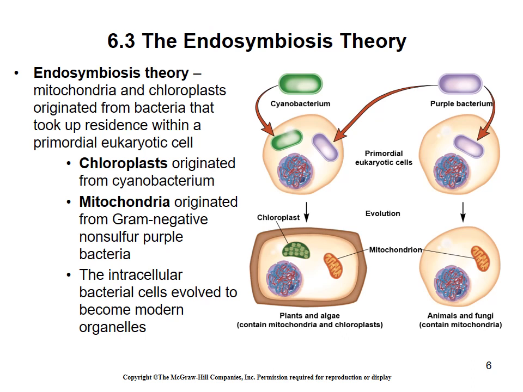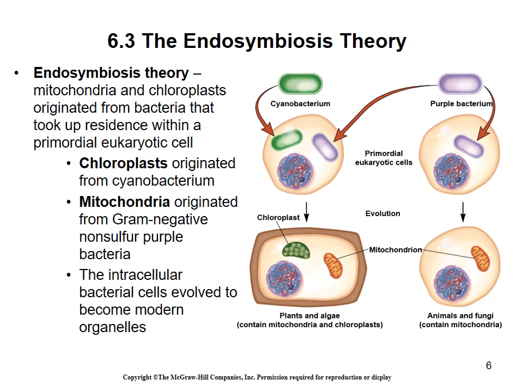So the endosymbiosis theory basically states that billions of years ago, the chloroplast was originally a cyanobacteria, and the mitochondria was originally a purple bacteria, most likely from the gram-negative category. And somewhere along the way, both of these individual entities, the cyanobacteria and the purple bacteria, were engulfed by a larger cell. And instead of that cell digesting them, the cell became a sort of host and incorporated these organisms into its own genome. Every single time the cell would replicate, so would the cyanobacteria and the purple bacteria. And over time, both of these independently evolved.